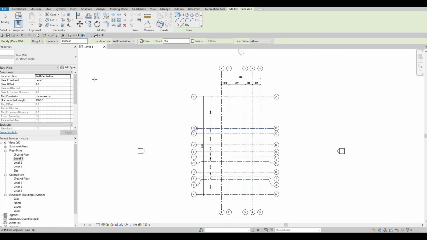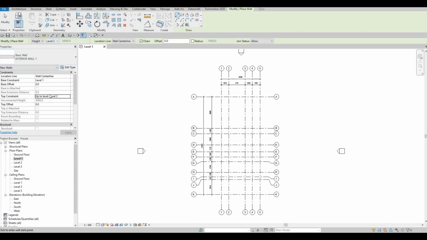Now, before we add the wall, what we need to do is make it connected. Of course we're going to put it from level 1 to level 2, but as you can see, the top constraint is unconnected. So here I'm going to change this to level 2, and you can also change it right here.